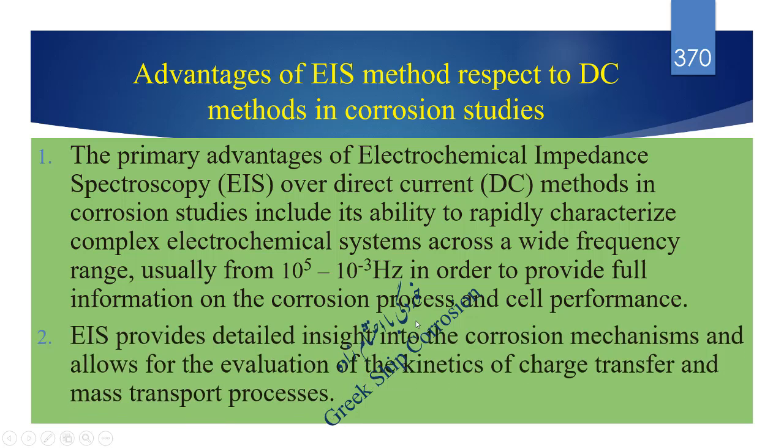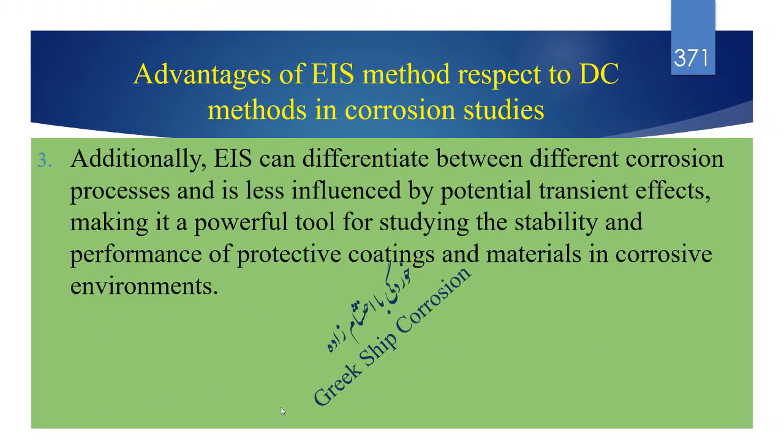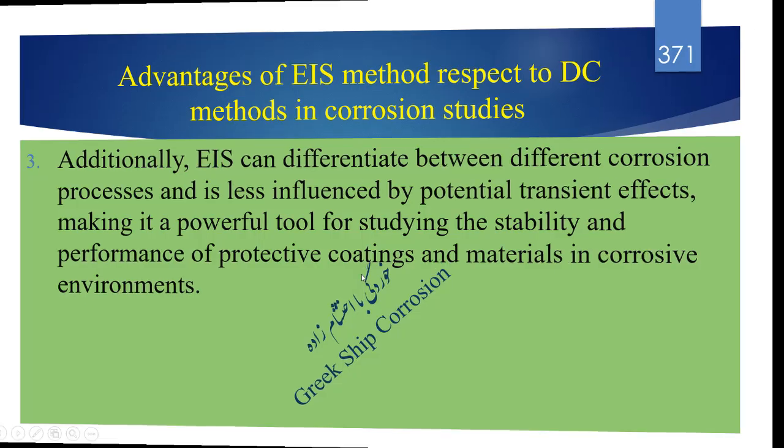2. EIS provides detailed insight into the corrosion mechanisms and allows for the evaluation of the kinetics of charge transfer and mass transport processes. 3. Additionally, EIS can differentiate between different corrosion processes and is less influenced by potential transient effects, making it a powerful tool for studying the stability and performance of protective coatings and materials in corrosive environments.